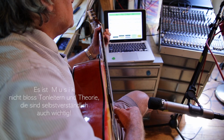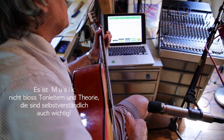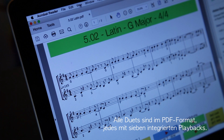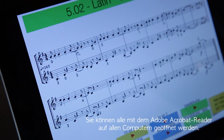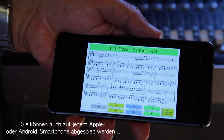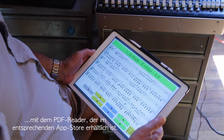It's real music, not dry scales and theory, although these matter, of course. All duets are in PDF format, with 7 embedded playbacks, and can be opened on any computer with a free Adobe Acrobat Reader DC. They also play on any Apple or Android smartphone or tablet with the easy PDF Reader app available from the respective app stores.